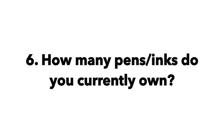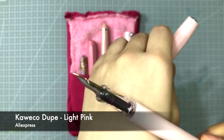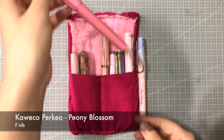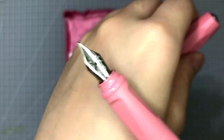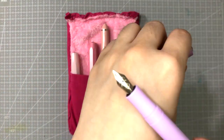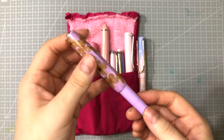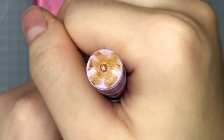Question 6: How many pens and inks do you currently own? I currently own eight pens and five bottles of ink. This first one is like a Kaweco Sports but the cap snaps on and off — it was my go-to pen a few years ago because it writes so smoothly. Then there's this Kaweco Perkeo in Peony Blossom with a fine nib — I bought it because it's a pink Kaweco with a snap-on cap. And this one from a couple years ago is the Kaweco Collection in Light Lavender, also with a fine nib — though this does not mean I like Kaweco fine nibs. I wanted their broad nib but sadly it wasn't available in Thailand. I also added flowers on it myself — let me know in the comments if you want a separate video on that.